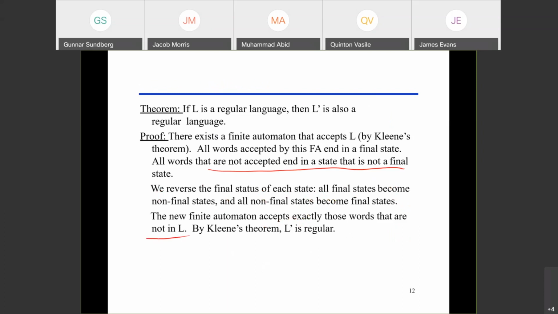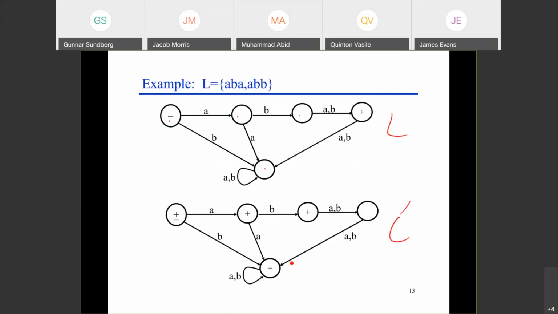It means whatever words are rejected by that language will be accepted by this one. And by Kleene's theorem, L dash is also a regular language. The resultant thing is a regular language. It will not change the behavior of the language. So this is the complement of a language.